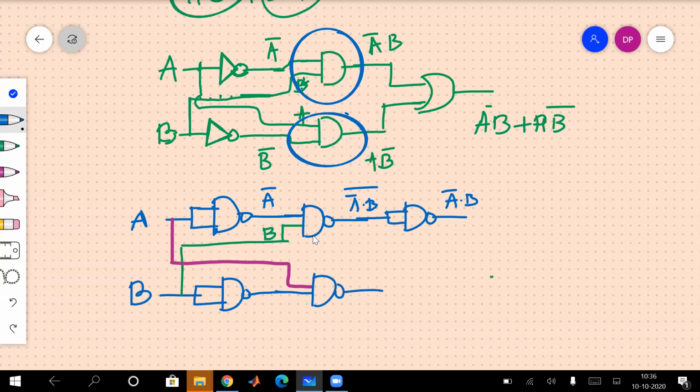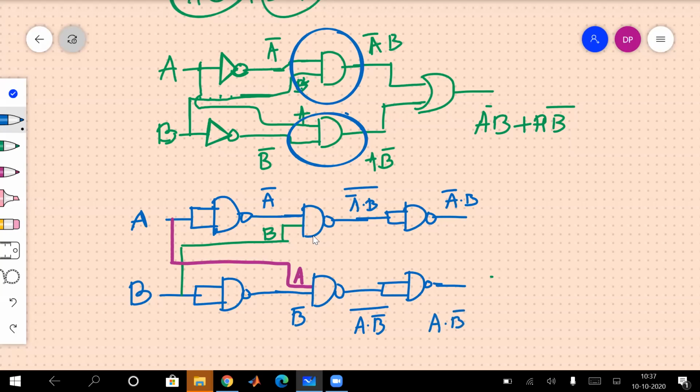So this is A, and this is B bar. What you will get is A dot B bar, its complement, and I take a NAND here. So what it gives me is A dot B bar.